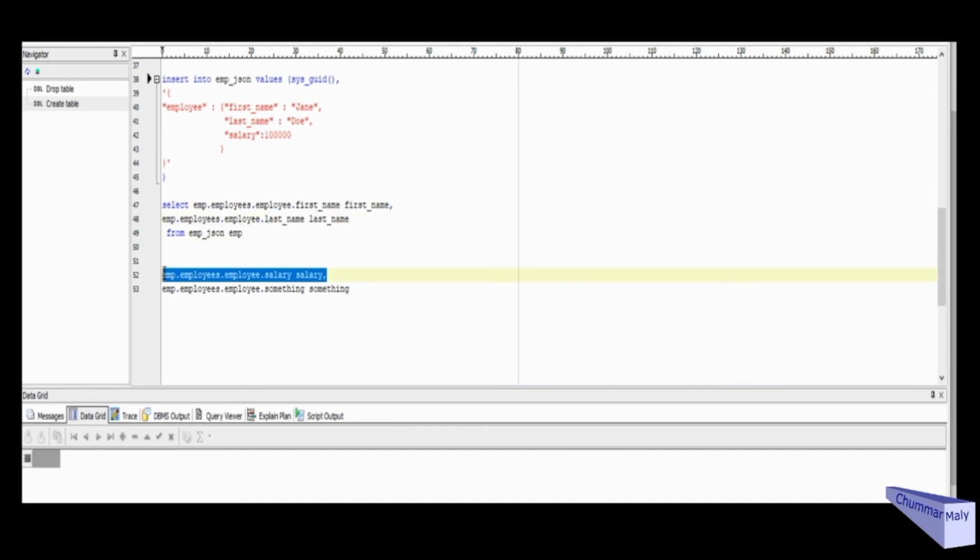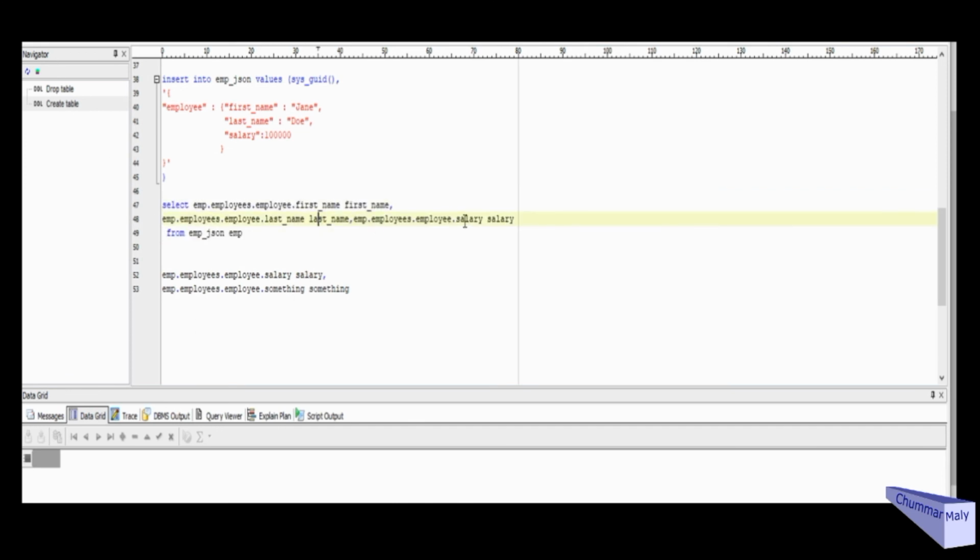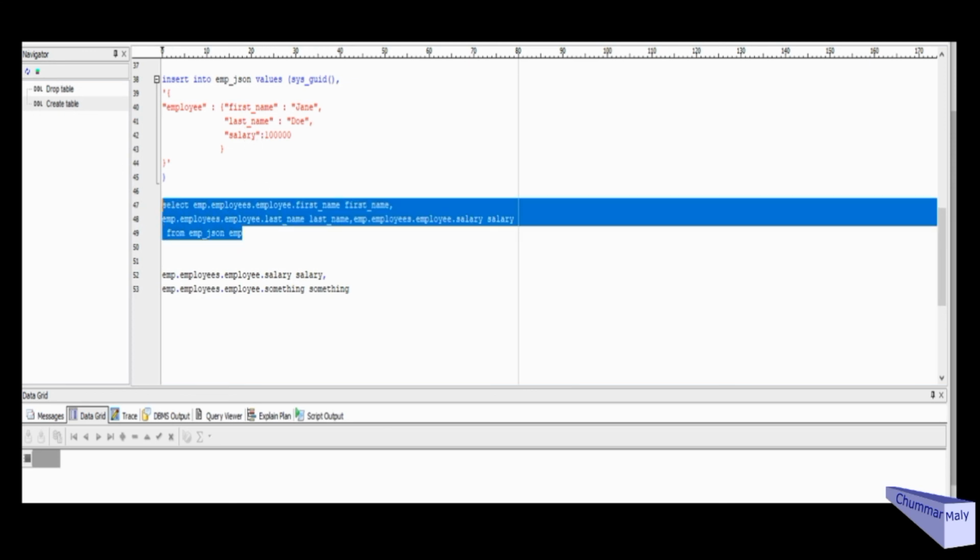And then if I do a select, let me copy this from here. So in this case, what I've done is I have the first name, last name, and I'm now referring to the salary as well, which is the new column, the new value I introduced. Now there you go. So you can see that I have first name, last name, and salary, right?